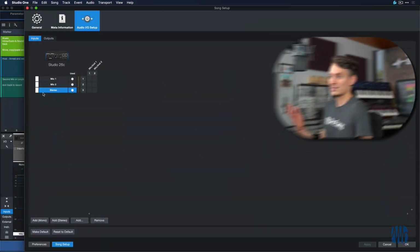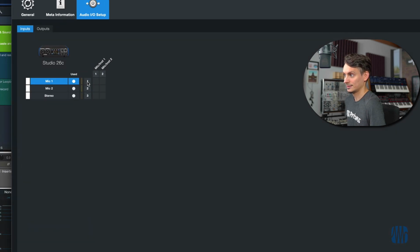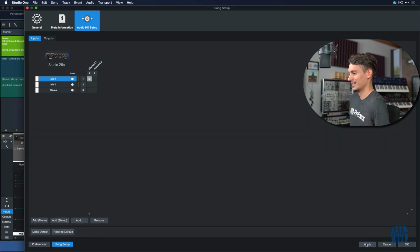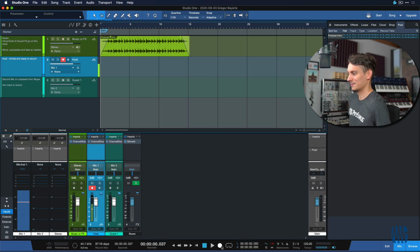Just make sure that you actually have copyright clearance for that. In my case, I really just want to hook up one microphone. And then I would just use this matrix over here. So I have my mic in input 1. So all I need to do is just say mic 1 on input 1. And that's pretty much all I have to do here. It's really super simple. Click on apply, hit OK, and hit the red button.